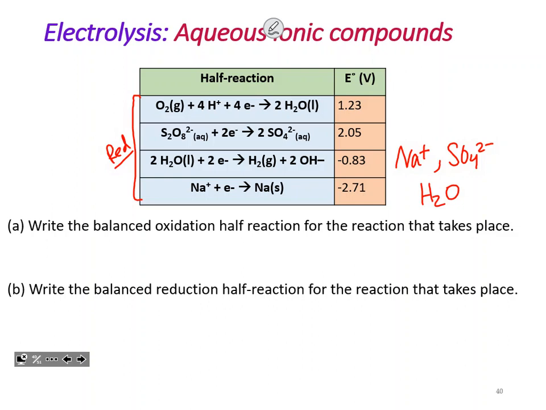Well, we see all of our reductions. We have water as a reactant here and sodium as a reactant there. So we do not need to do anything to those. Those are already correctly written. The other two, though, show water as the product. So this is the one where we would want to flip it, okay? We would want to flip it.